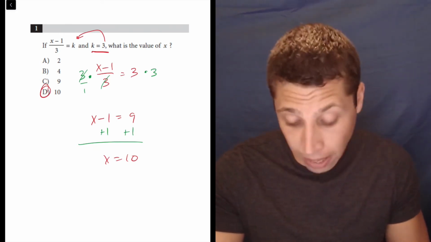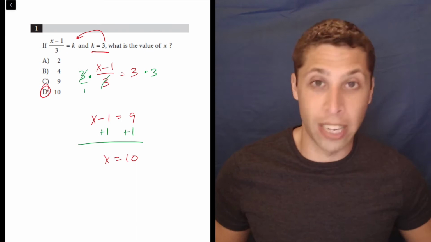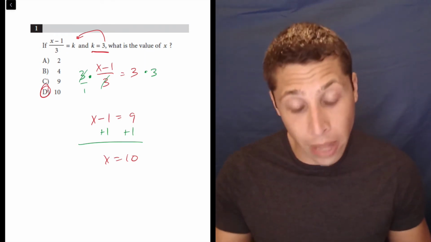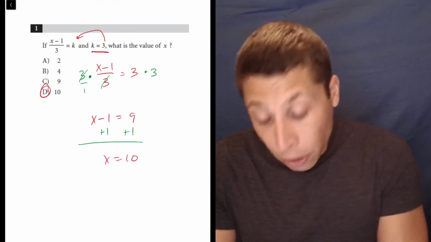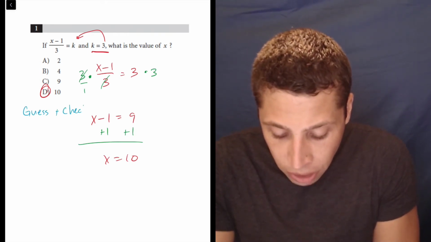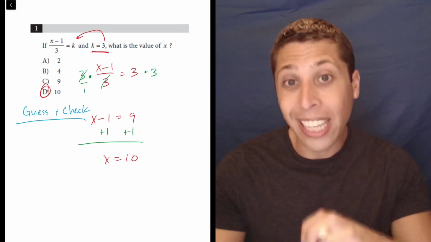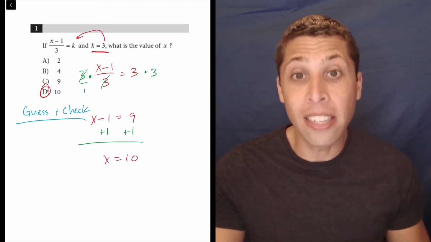And that's the answer. And look, all of the stuff we just did, you must know how to do for the SAT. There's no exception. You need to know how to do that. But if you are nervous about algebra, you still can't afford to get something like this wrong. We need to have alternatives so that way we can lock in points on this easy stuff.